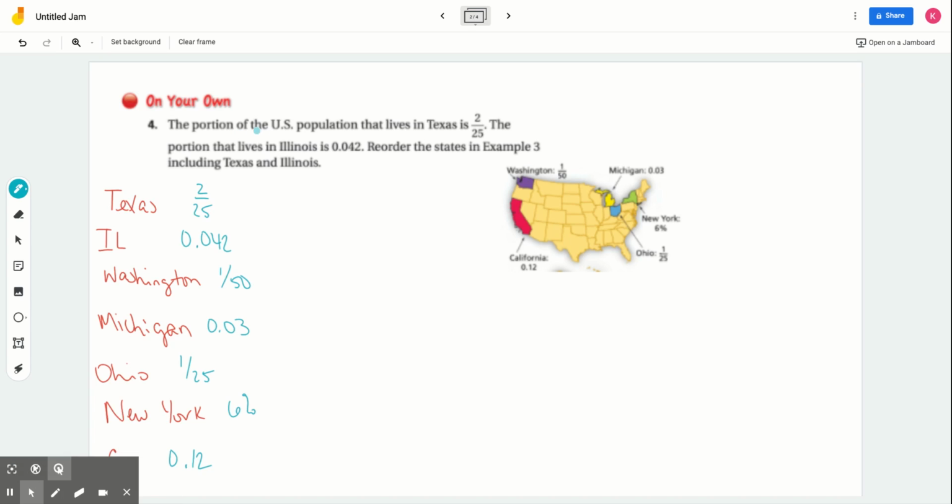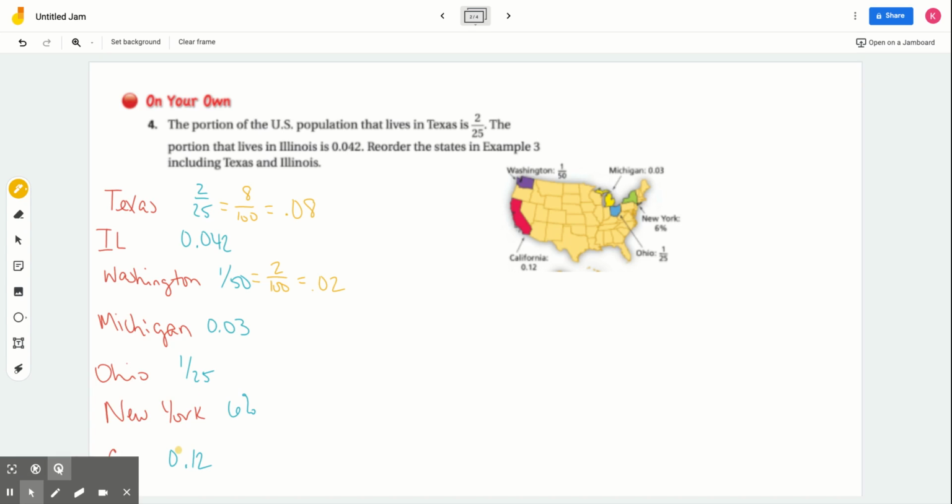We now either need to convert all of these to decimals or percents to be able to compare them. So I'm going to go ahead and change them all to decimals. So we can start by getting a unit fraction, so 10, 100, 1,000 on the denominator. So 25 times 4 is 100, 2 times 4 is 8. So I have 8 hundredths, which can be written as 0.08. 1/50th, to get to hundredths, we know we times by 2. 1 times 2 is 2. 2 hundredths is written as 0.02.